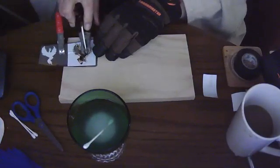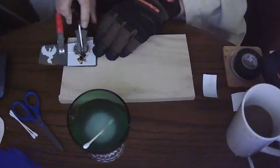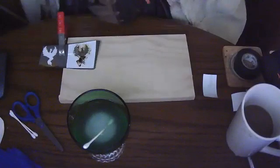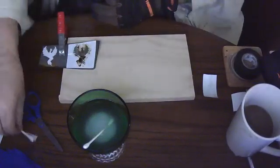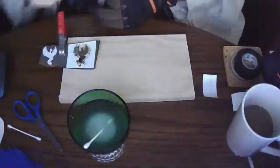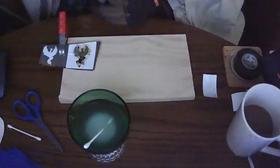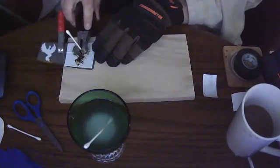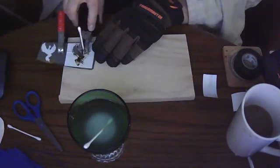Okay, you want to go over as much as you can, okay? Do not be afraid of taking a long time doing this, okay? It's better to take a while doing it and make sure you have good etching to it, than to rush and think you have it done, okay?